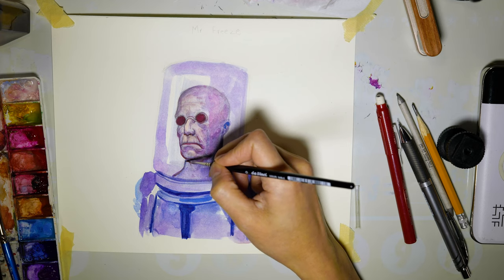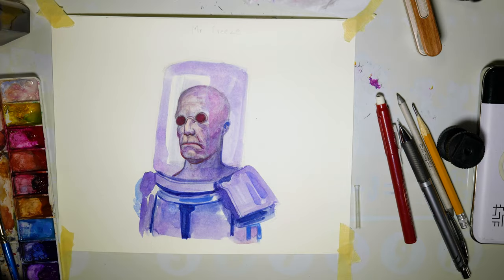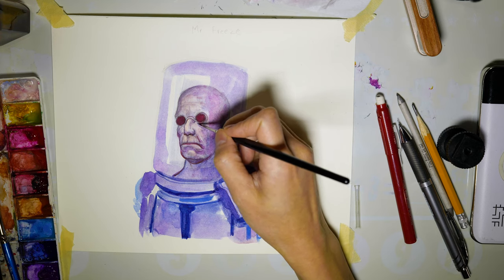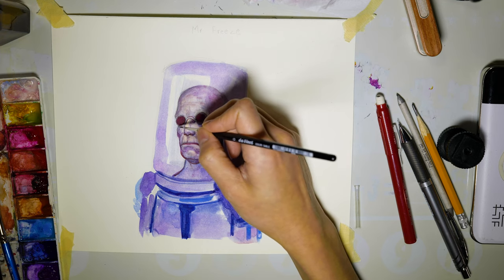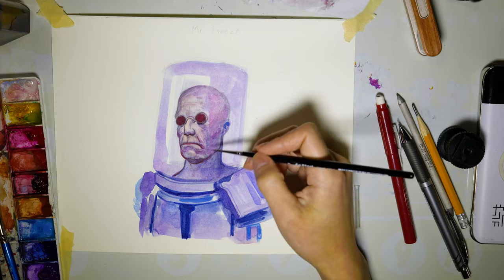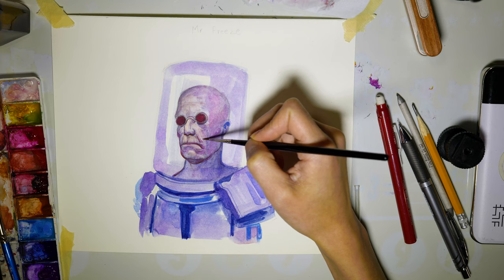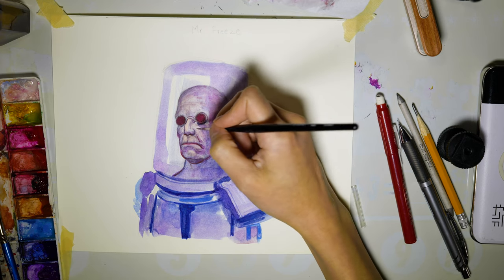The ear is getting smaller and smaller. I was thinking I should make bags under the glasses. I wasn't sure if you could see it. So I just made that area a little bit darker, like a shadow.